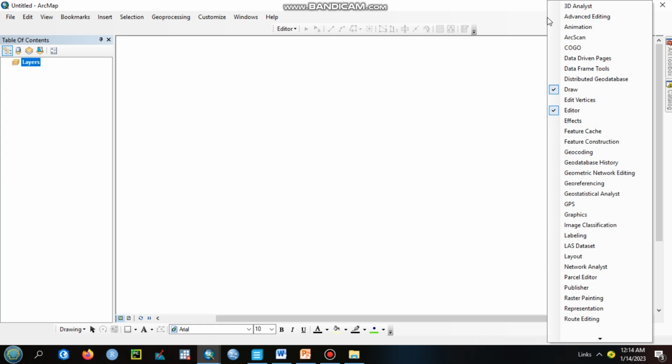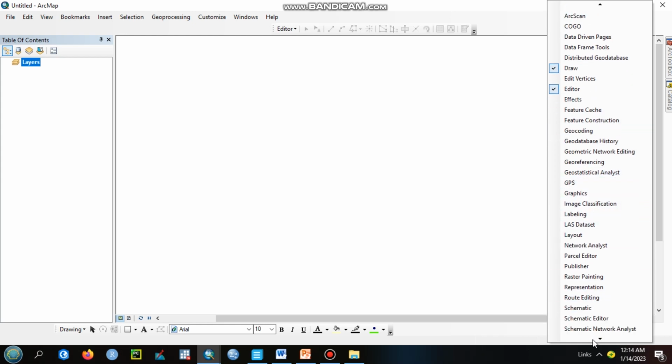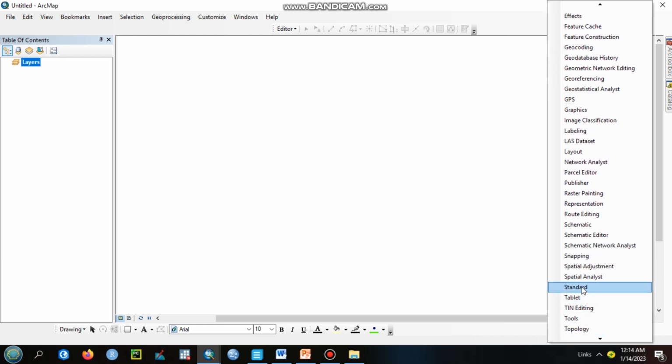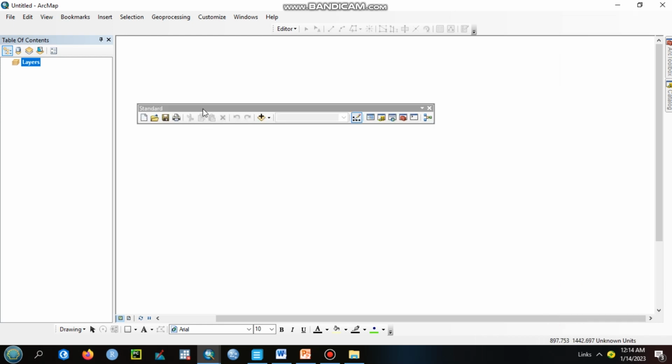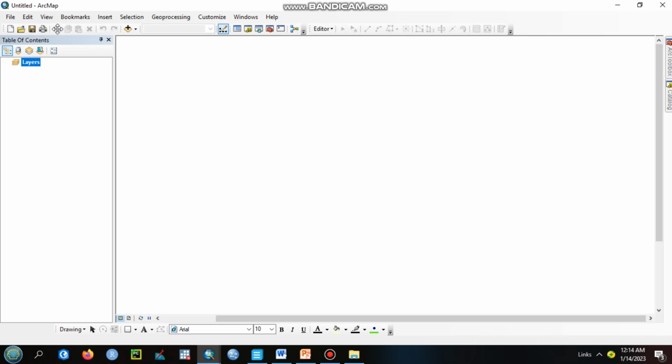If I check the standard toolbar, then all the standard functions come: saving, opening, new, the new ArcGIS layout, the folder opening, saving, print, all this, adding data, all the model.